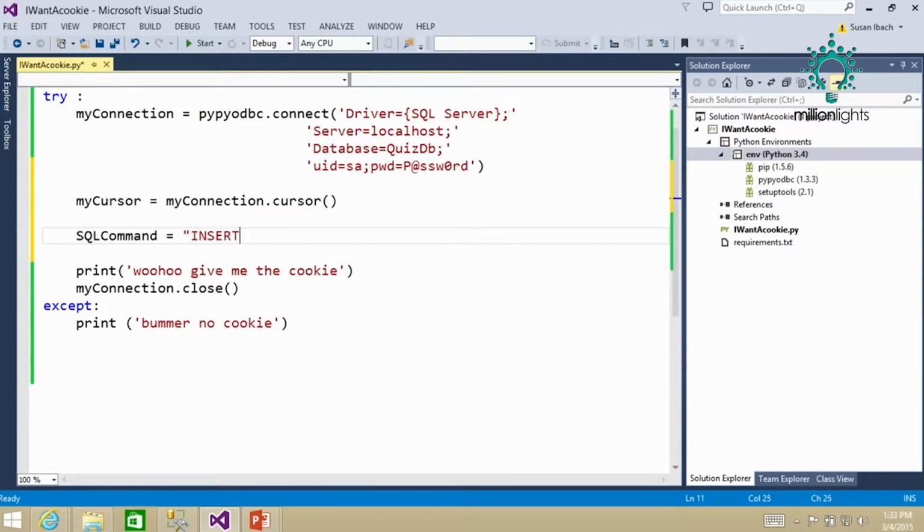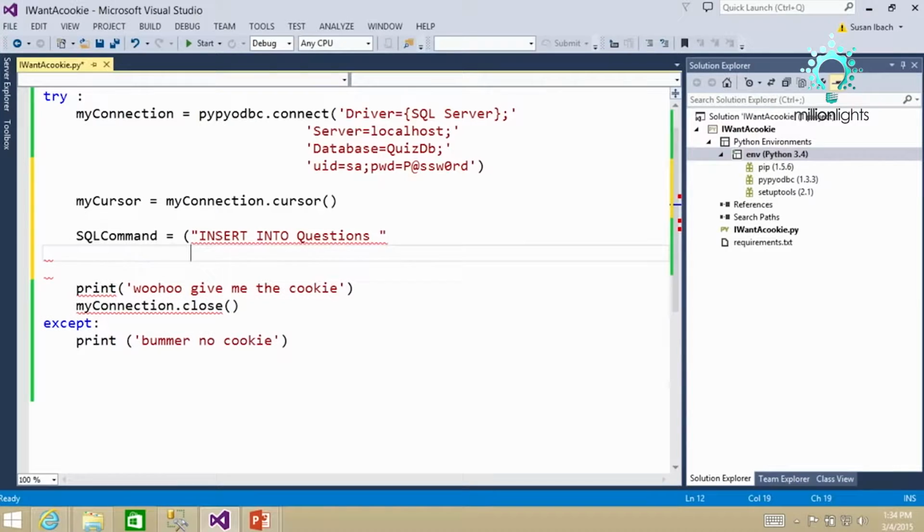If you've noticed, by the way, I'm putting a parenthesis like I'm declaring a string variable. But instead of typing it this way, I keep putting a parenthesis in front of it. That's actually a little Python trick, because it allows me to put the command over multiple lines without having to put any sort of line concatenations or anything. So that's a neat little trick I like to use inside Python.